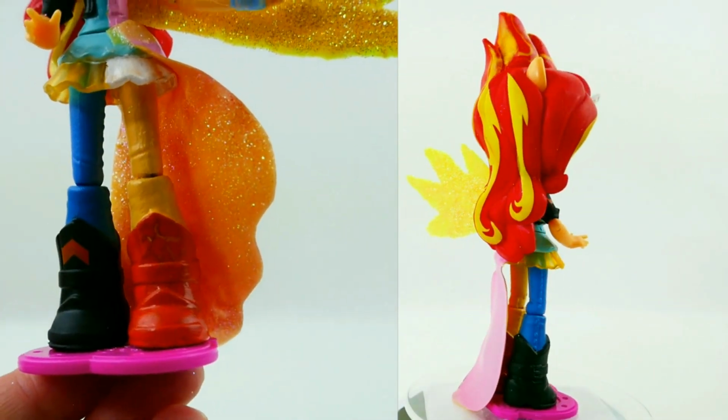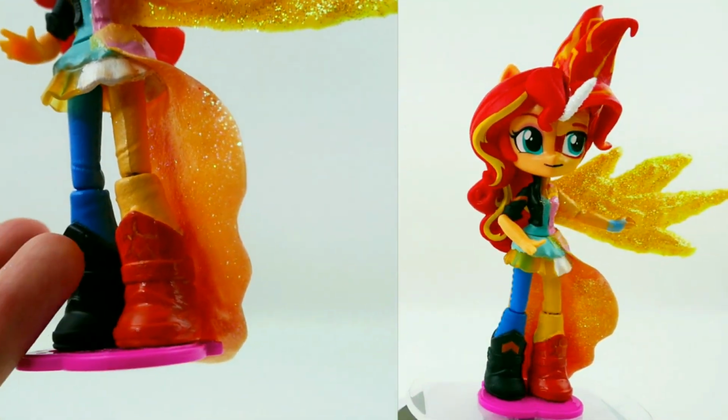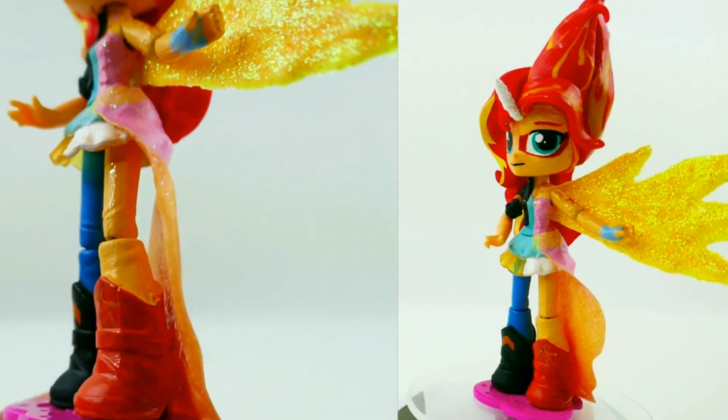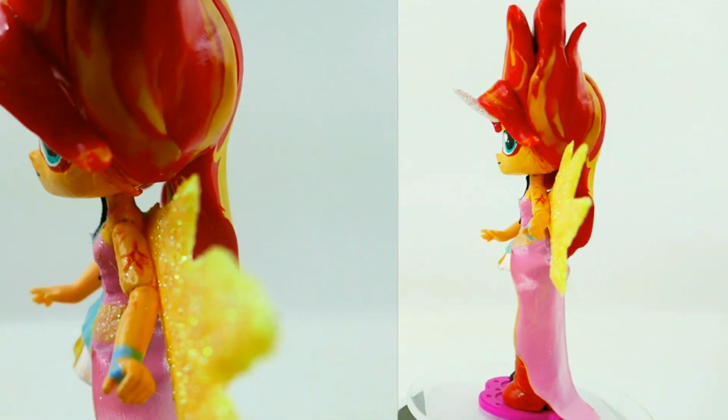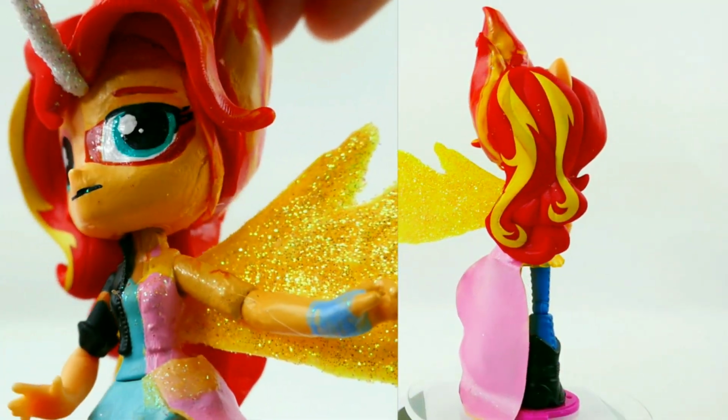You can't really see the details because the camera is not picking up the differences in color, but there is a little sun there on her boots, and there's also a tiny one on her arm. And she has a little necklace too. I don't know if you can see that.